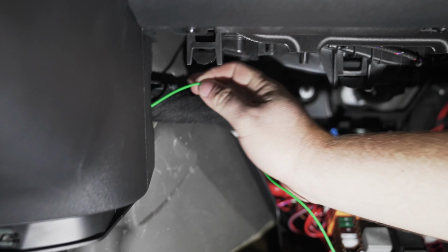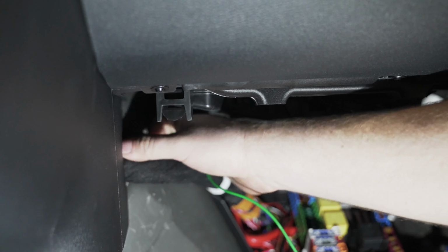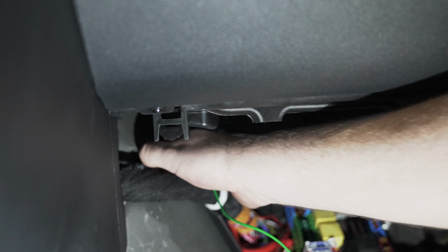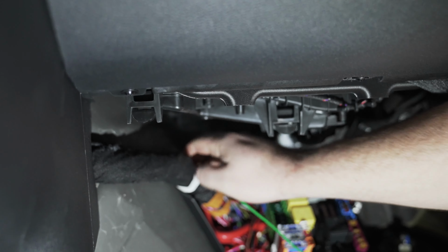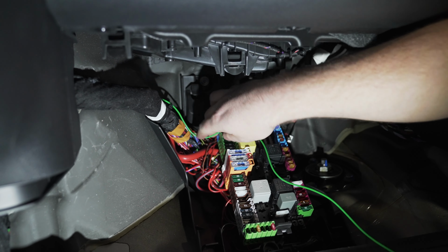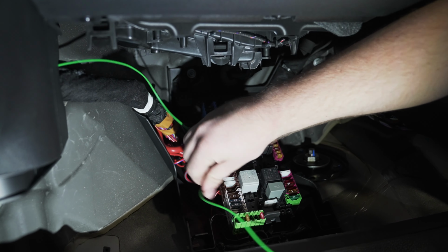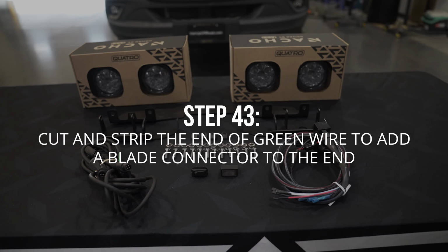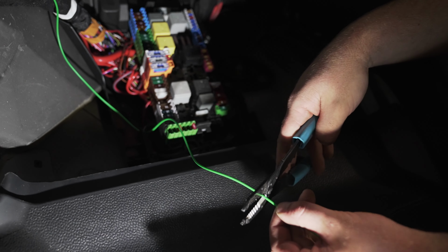Now that the green wire is on the passenger side, run that along the OEM loom, and then run it down towards the fuse panel. Leave yourself just enough room that you can actually reach the fuses. Now we're going to strip the wire back and use a blade connector to connect the end of the green wire.